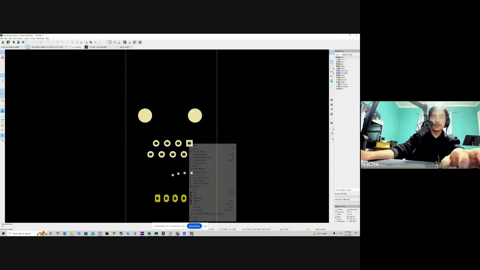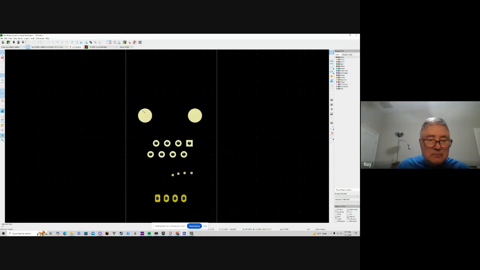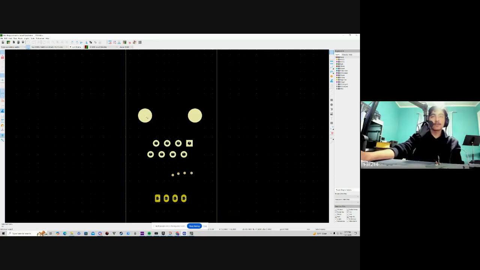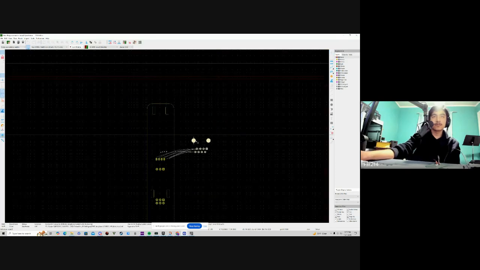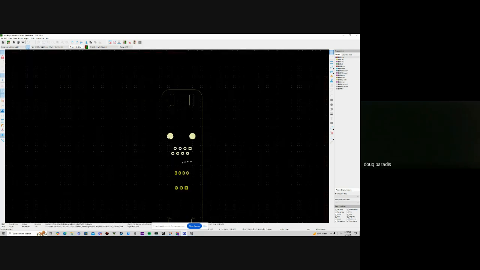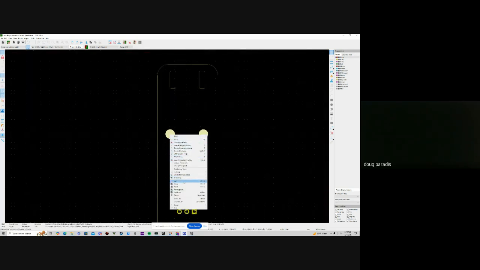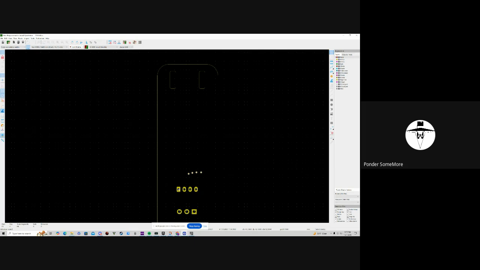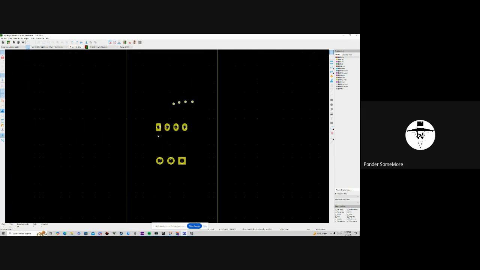They're on 1. Yeah, it doesn't let me delete these. You can always delete it. You just got to get it selected. You selected the wrong layer. There we go.